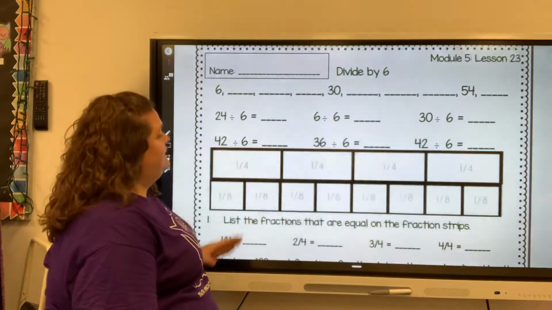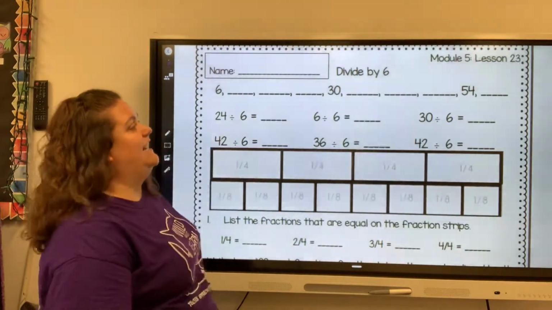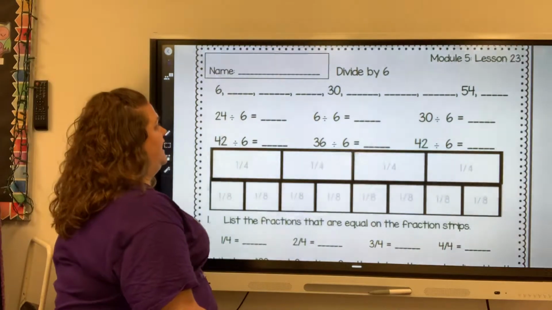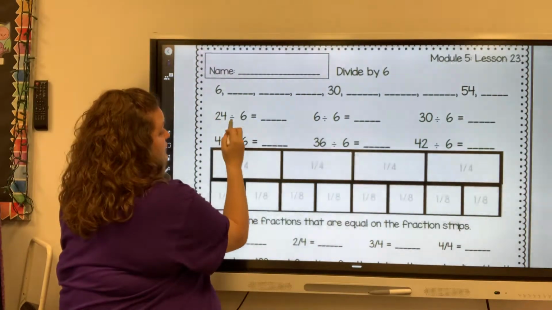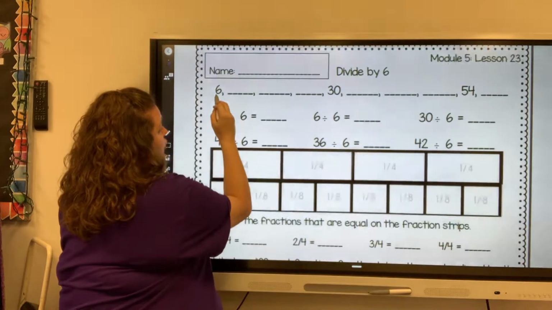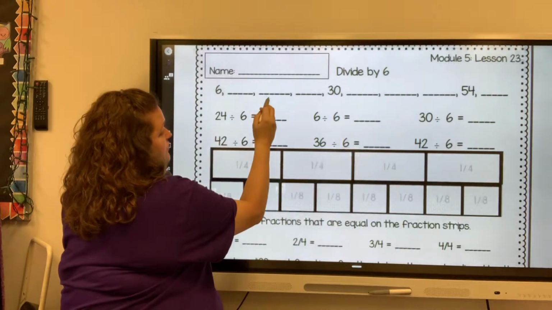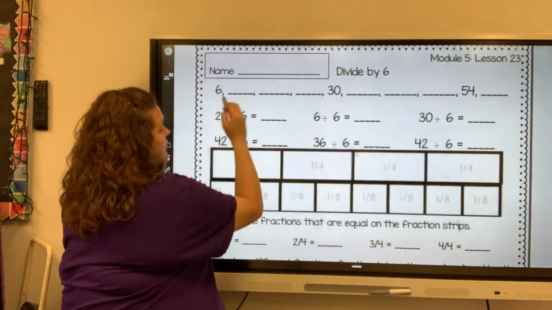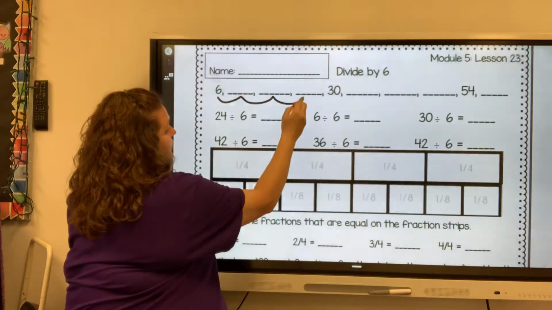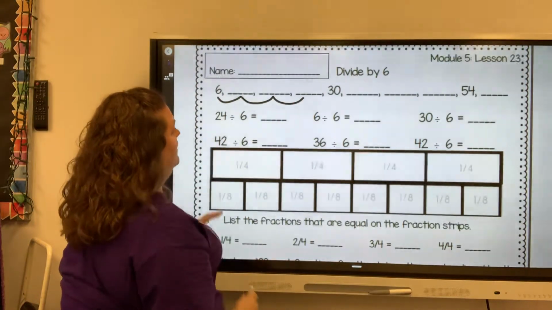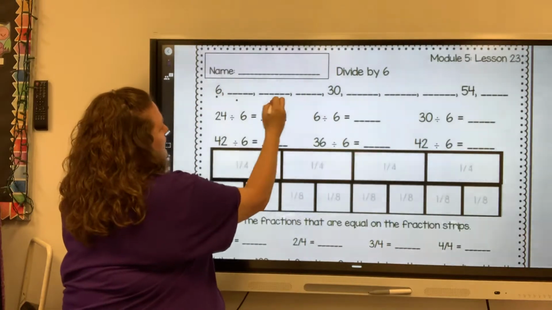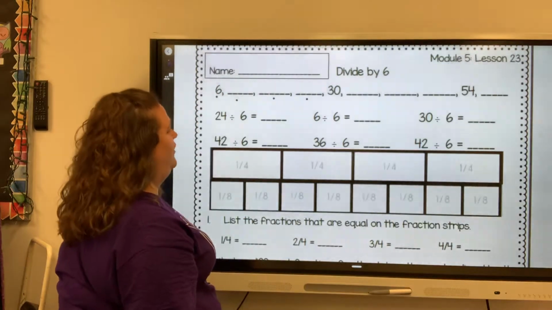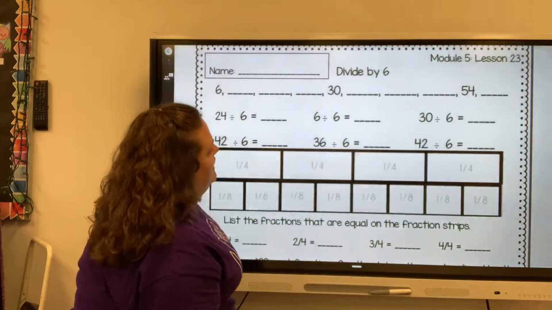When you're dividing by 6s, it has the number line at the top to help you figure it out. As you count, this would be your whole. So if you're dividing 24 by 6, you count over however many places to get to 24. And then that number would be 1, 2, 3, no, I just did that wrong. It'd be 1, 2, 3, 4, because it doesn't have 0 on there, to see how many groups it would make to make your whole.